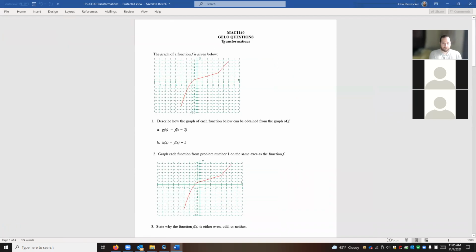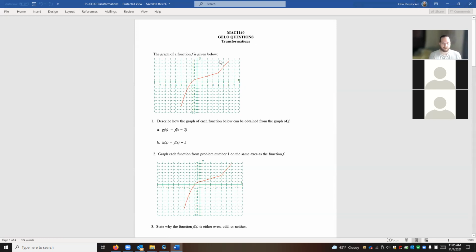One of those topics, so I get to choose the topic, one of those topics is transformations. And I think if I have to look through all of the GELO certified topics for one that our MAC1140 cohort most needs new practice with, it is this topic. I think it's something that is hugely important moving into calculus because it largely determines how well you can picture a graph right away. And that's something that you really want as calculus students.